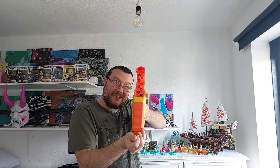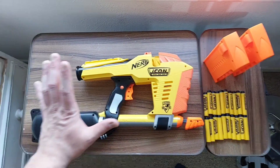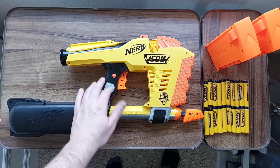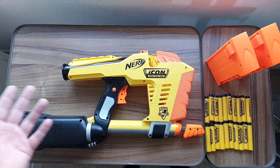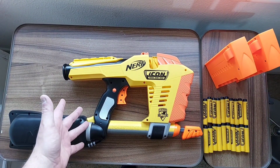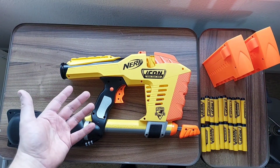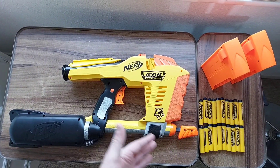Yes! Got the camera spot on! Needless to say, after that video I am well and truly chuffed. Finally I get to experience what the Magstrike is all about, and that felt great — as my face probably showed in the video. That was great. Now I can understand why the Magstrike was so popular back in the day. Yeah, the pump system is a bit slow, but honestly there was a real sense of enjoyment from pumping it and then firing the darts.